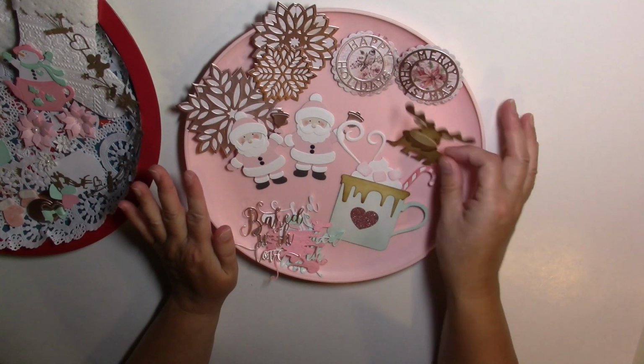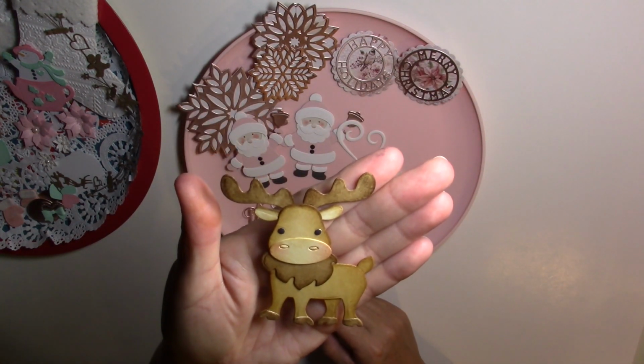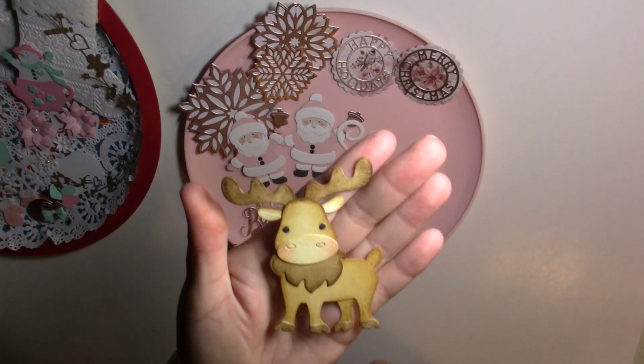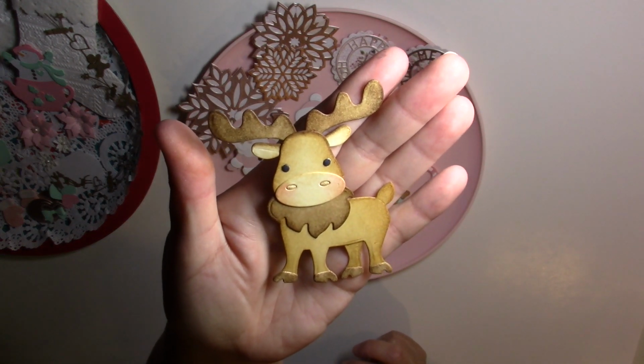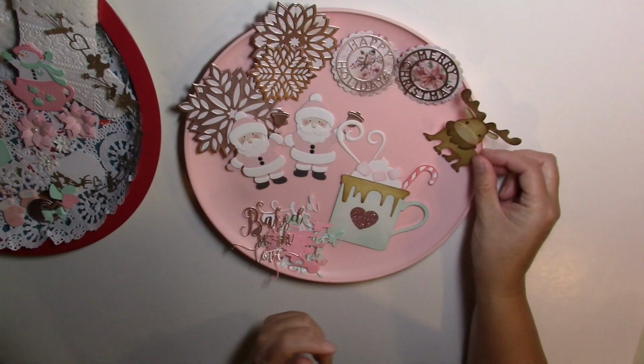So here's that cute little moose. Isn't he just the sweetest little thing? I love how he turned out. I distress inked his body in brushed corduroy, and then I did his ears, antler, and hooves in gathered twigs. And I just think that's so cute. I love his little ears.